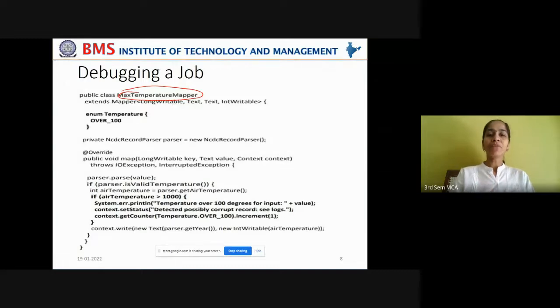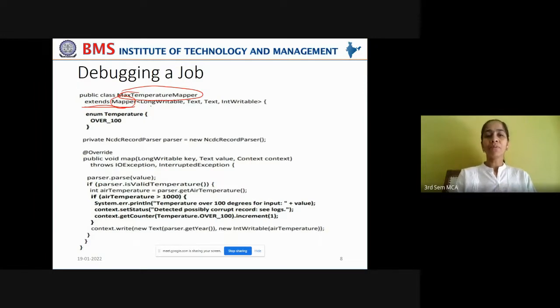Okay, so for that we are again touching this mapper class once again. Now, in this max temperature mapper, you know that it extends the mapper superclass in order to get the map function, so that we can override the map function in the subclass, right?